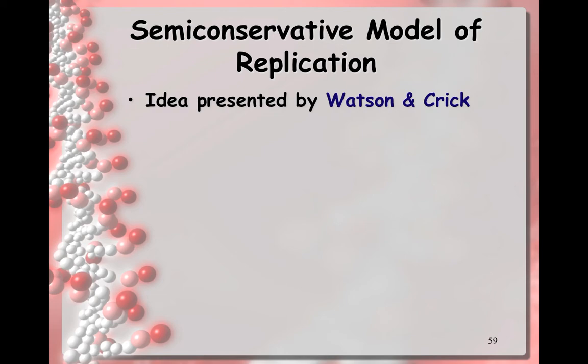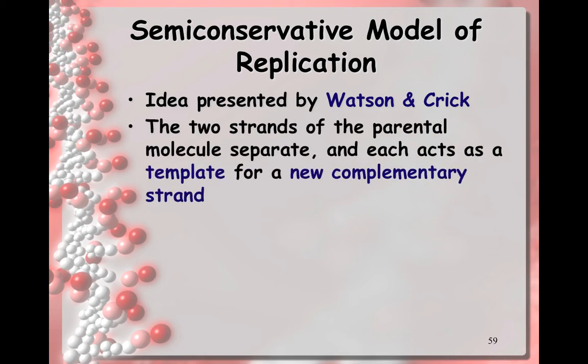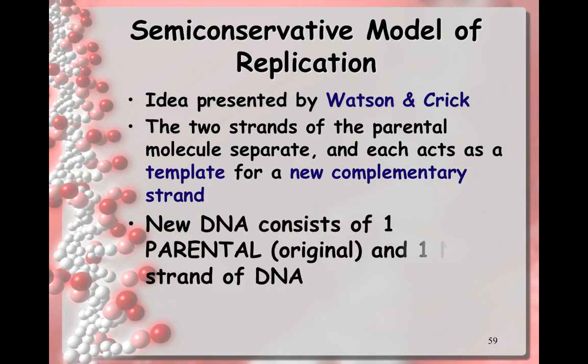We call this a semi-conservative model of replication. Basically, we are making complementary strands of DNA. So as those molecules separate, it's like a template, and we make new complementary strands. They're identical, but there's the opportunity for errors. So we call it a semi-conservative model of replication. But new DNA is half parental DNA, half new DNA. So you always keep part of what you had before.